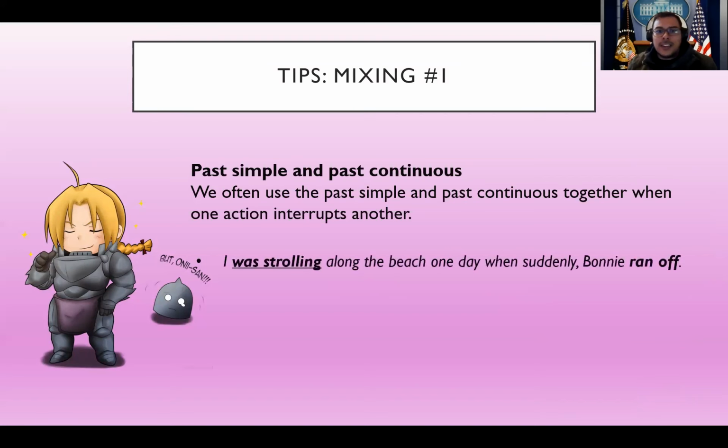We have the first example that says, I was strolling along the beach one day when suddenly Bonnie ran up. So imagine that you were strolling with your dog down the beach and then suddenly your dog runs off. Obviously, you're not going to keep strolling down the beach, right? Now you're going to start running after your dog. So the first ongoing action was completely interrupted.